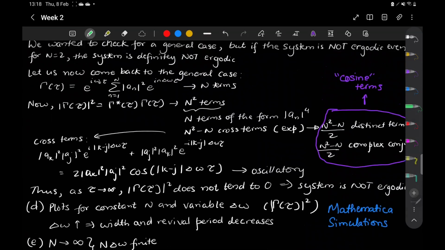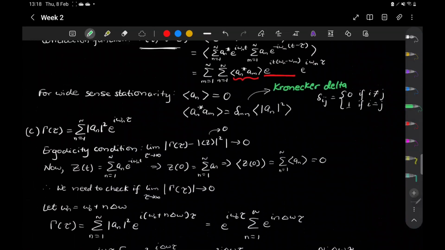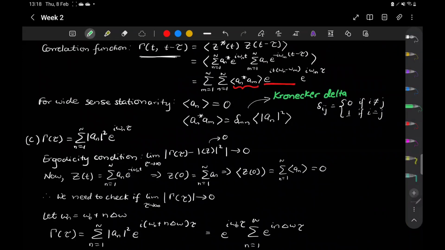Okay, someone is asking what is the difference between this Kronecker delta and Dirac delta function. The answer is there isn't much of a difference. Dirac delta function is just the continuous version of the Kronecker delta function. So in Dirac delta function, let me write down, it's just the continuous version.